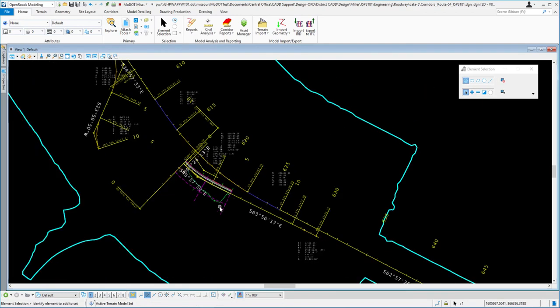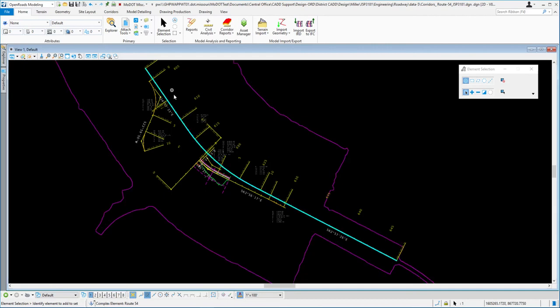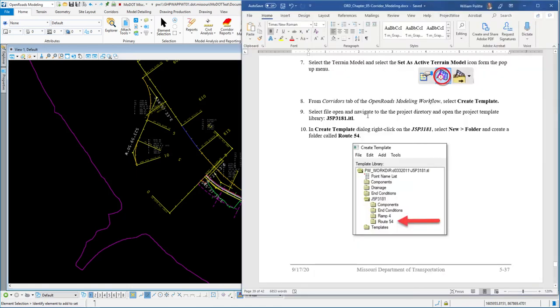And now again, when we place our alignment, our corridor out here on this alignment for Route 54, which is a rather large alignment out here, the templates that we use in our corridor will now be able to seek ground with the end conditions. So the pavement will be placed, shoulders will be placed, and then the end conditions, whether it be a fill slope, back slope to a ditch or whatnot, can now solve if that terrain is active.